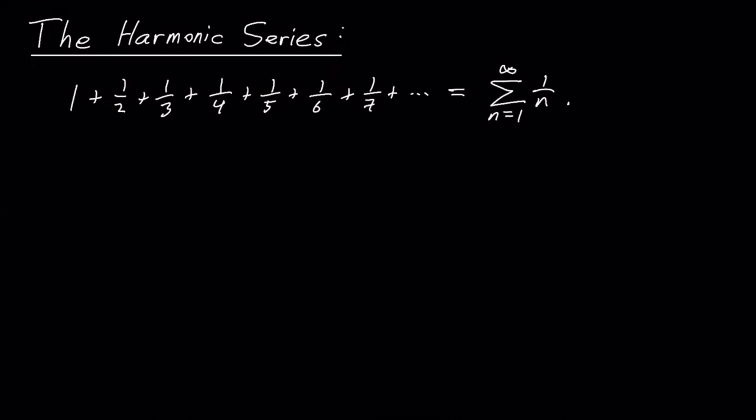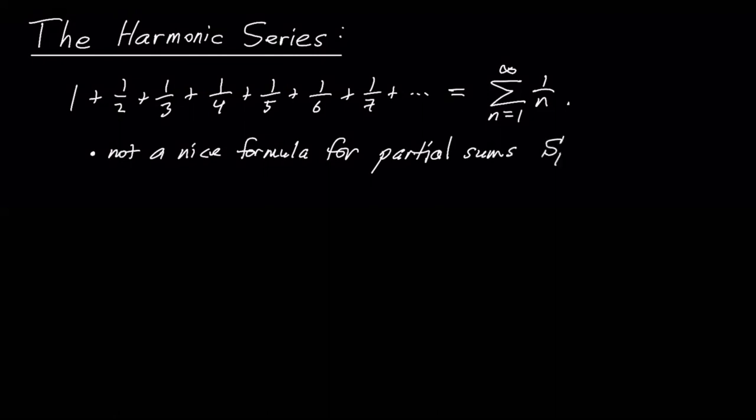What we've talked about so far with series, we've said, well, if we can find a formula for the partial sums, then we can just take the limit of that formula, and if that limit exists, then the series converges. And if not, then the series diverges. But I also mentioned about this example that it's hard, there's not a nice formula for the partial sums. So we can't really sum the series directly. We can't actually find the value of this series if it converges.